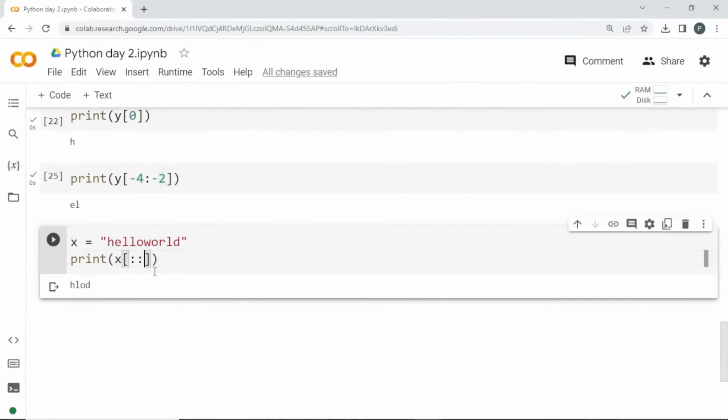And with this third thing, another thing you can do is you can reverse the entire string. If you mention -1 here in place of step, in the third place, it is going to give you the entire thing in reverse order. See here, it has given the string in the reverse order. You can mention the third option where you can mention this -1, which will give you the reverse case. Okay, clear?